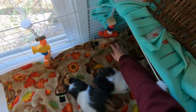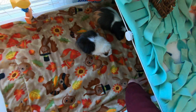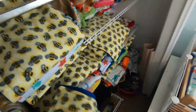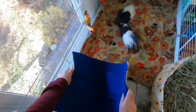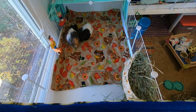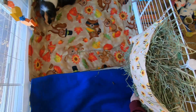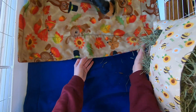so we'll see if those make any change. But just from the way she's acting, and she's losing weight even though she's eating and all of that, my experience with guinea pigs tells me that it's most likely her age at this point. So like I said, we'll do what we can. Keep her as comfortable as we can. That's not normal for her to just sit and not move around much. I think she just is feeling it. So, she's a good old girl.